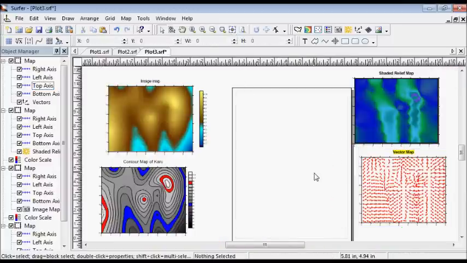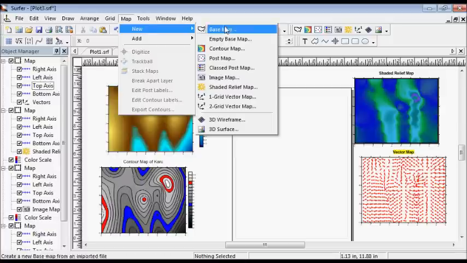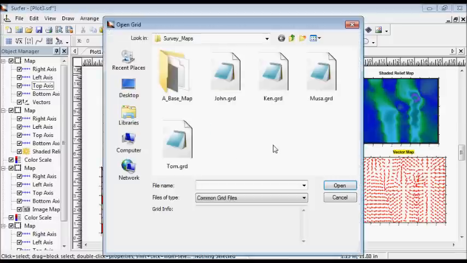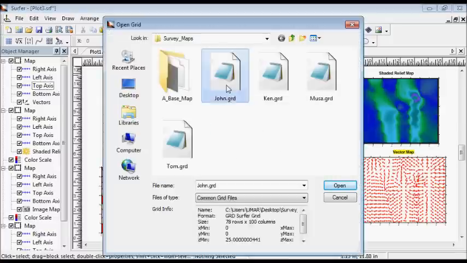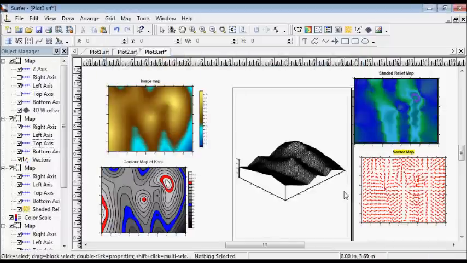The next type of map we are going to be creating is the 3D wireframe map. So you go to your map menu, new, and then select 3D wireframe map. And then in the open grid dialog box, you select the same data, John grid data, and then click on open. And your 3D wireframe map will be generated.